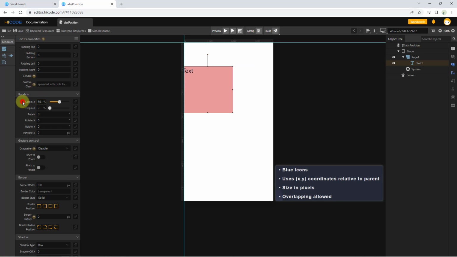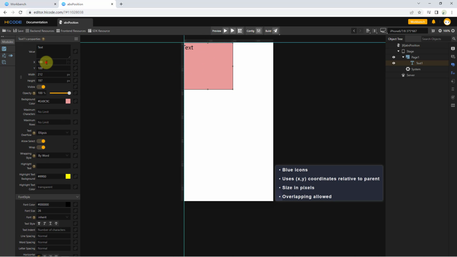Try setting x to 50%. The origin point of this text box is changed and moved to the middle, where I am pointing. You can read from the ruler that this point is now at 50, 100 and 100. Change y to 50% and the origin is set to the center of the text box. The center is placed at 100 and 100. Now the text box follows the movement of its center.